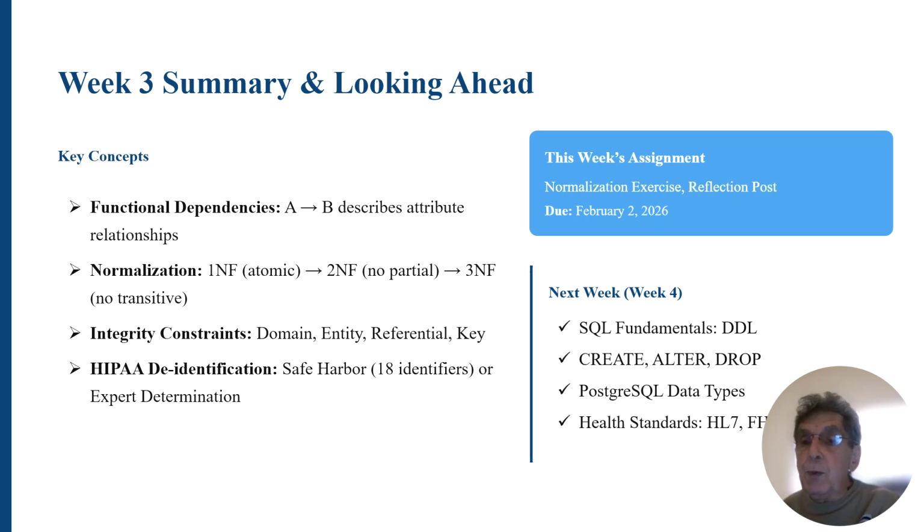So your assignment this week is the normalization exercise. It's due February 2nd. You'll take unnormalized data and work through the process of converting it to third normal form, similar to what we did in this walkthrough. You'll also write up a reflection post on de-identification. The specifics are posted on Blackboard.